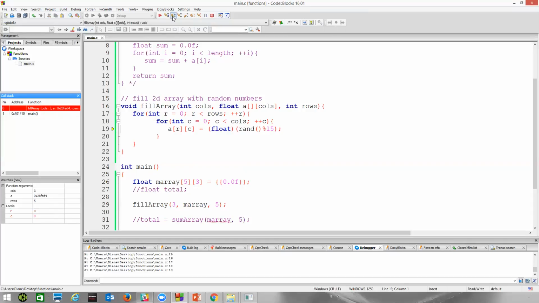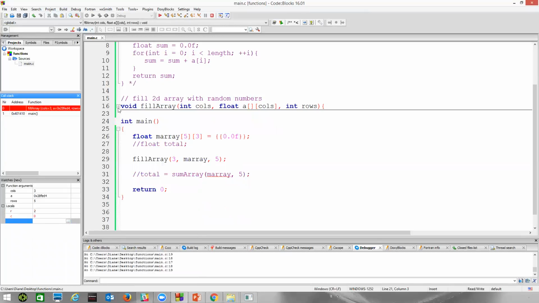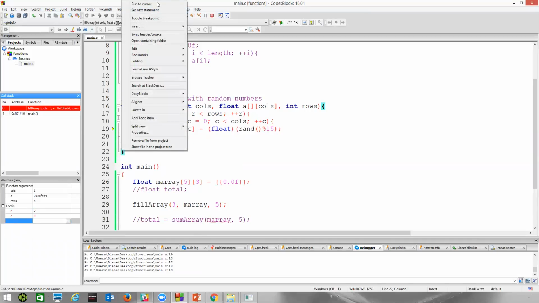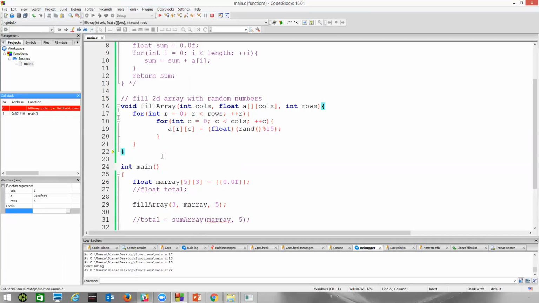Now, the thing is we really can't see this up here, unless I were to type A at index 0, 0. Oh, and now it's not happy about that because it's a 2D array. Let's just live with the fact we can't see this now. Let's just step through. We can see R and C change as we go through the rows and the columns. Not really exciting. We could do a run to cursor to get to the end of this.